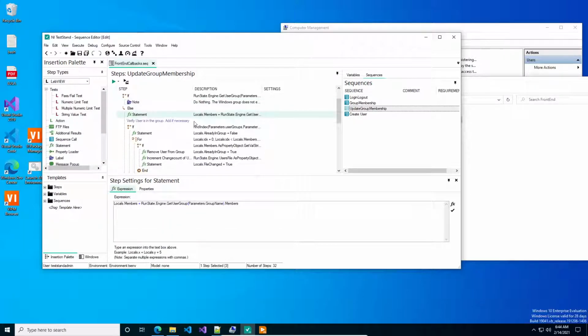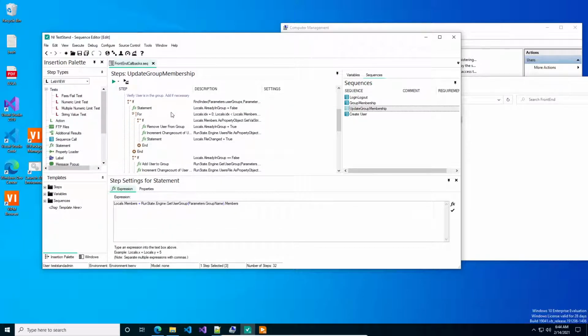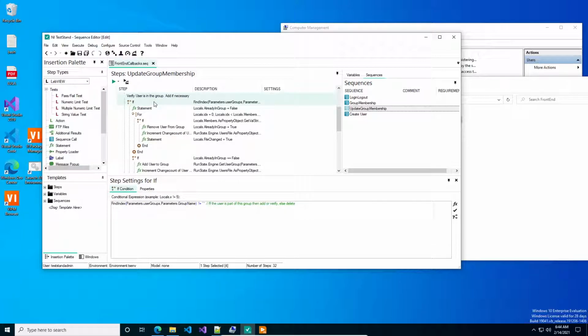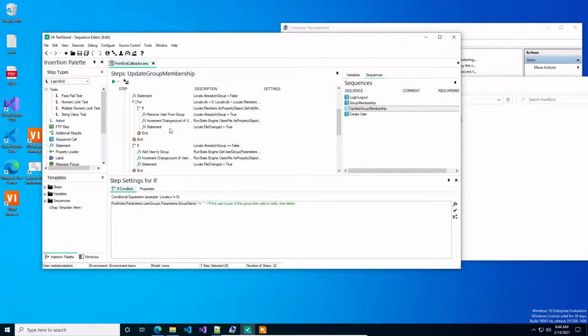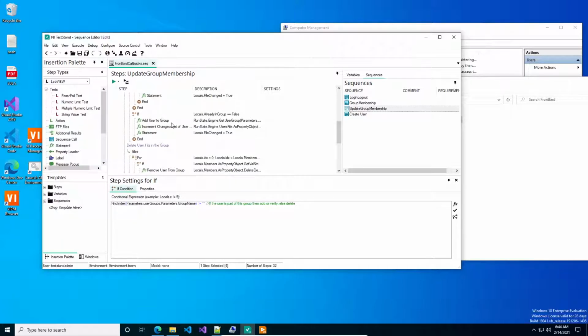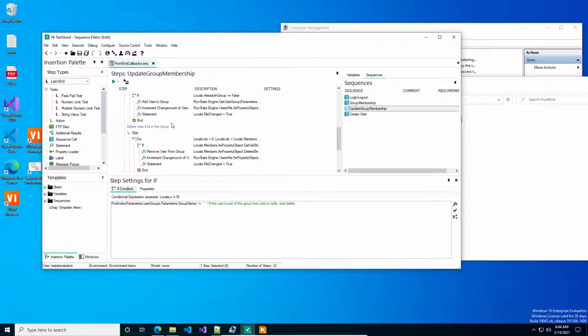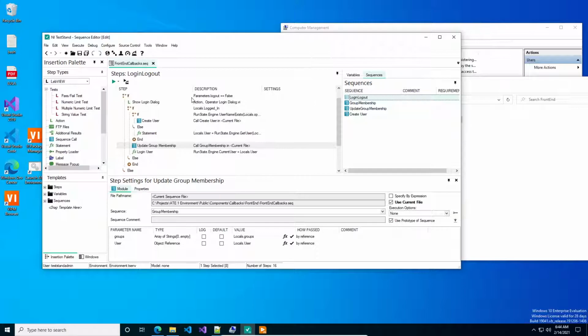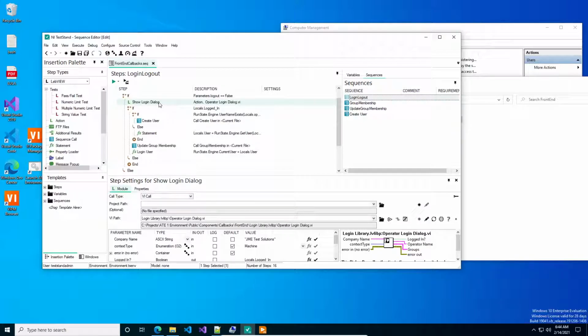If it does exist in TestStand, then we need to get all the group members and we need to check to see if we need to add it to the group or remove it from the group. And you have to iterate through all the members of the group to verify this. And these different steps are just tickling the engine to do that functionality. So what this ends up effectively doing is every time you try and log in, it will authenticate against the Windows user management. It will then create a user if required, and then it will update the group membership. So if somebody is part of a particular group, they'll always have that group inside TestStand.